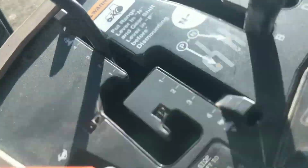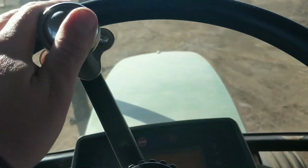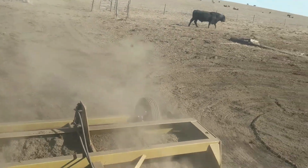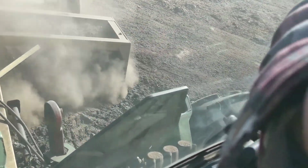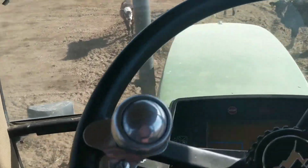Well, I'm trying to scrape up some fertilizer. Go over this big mound here. Dump. I think most of it is dust, but it is so dry. We'll make a few piles out here, and then we'll scoop it up with the loader and haul it out.